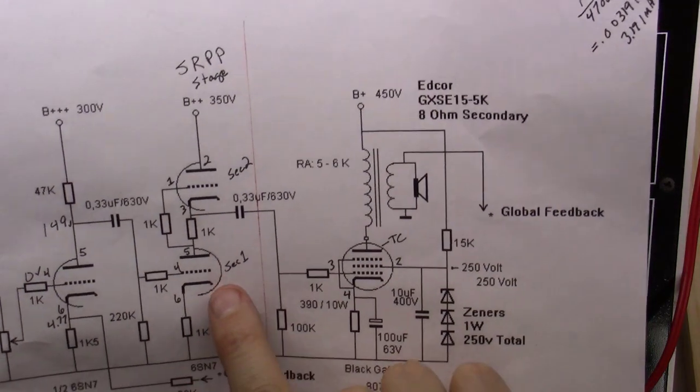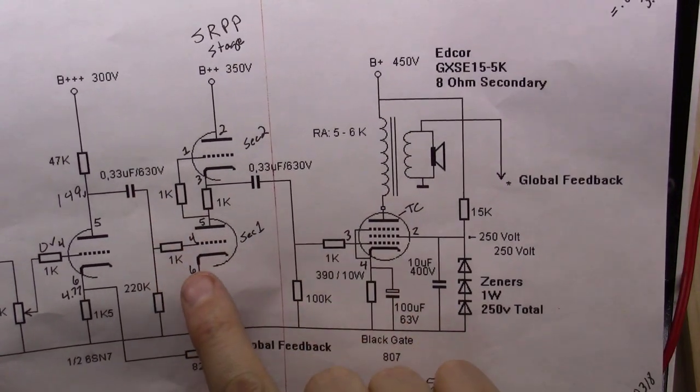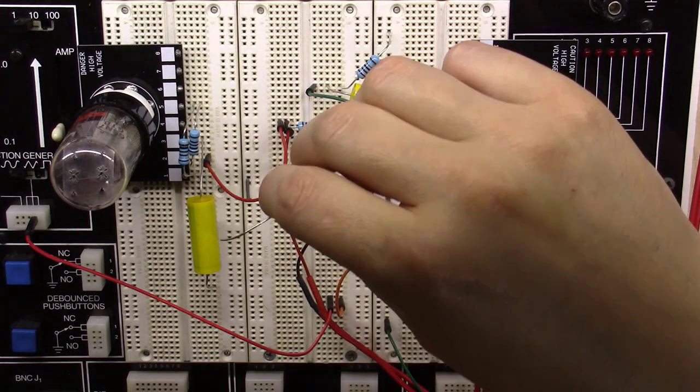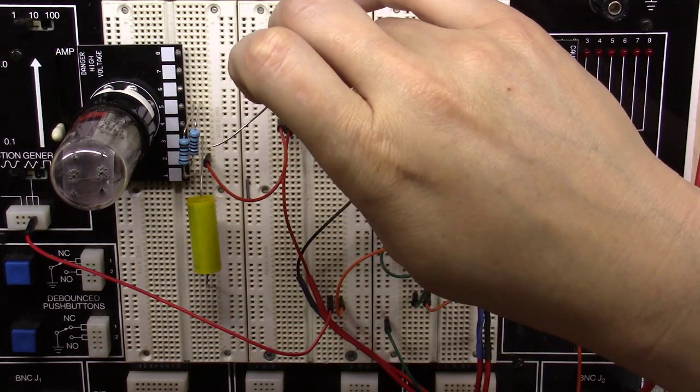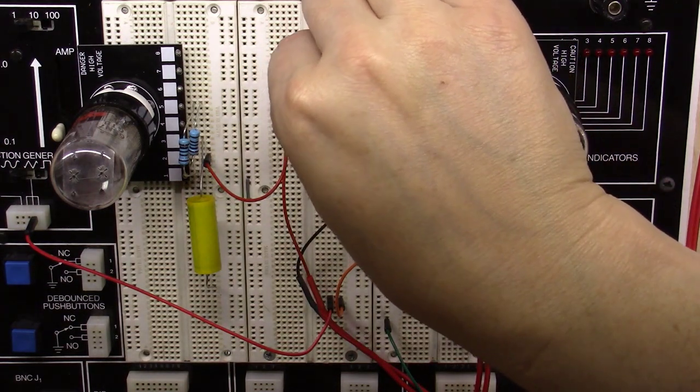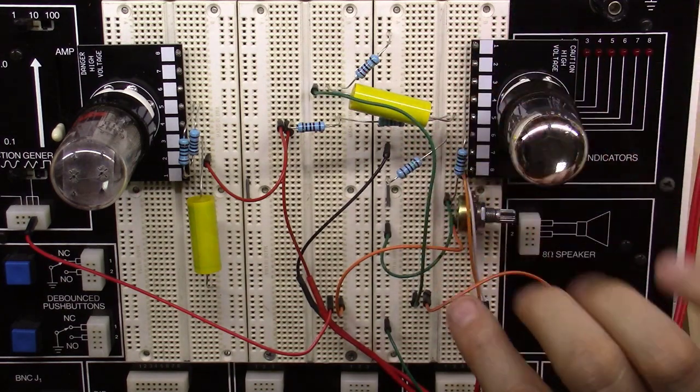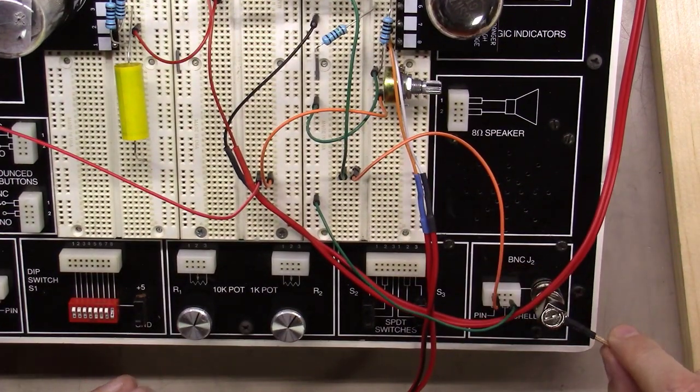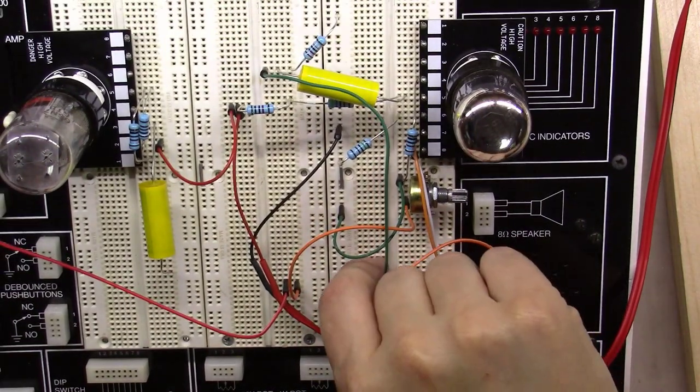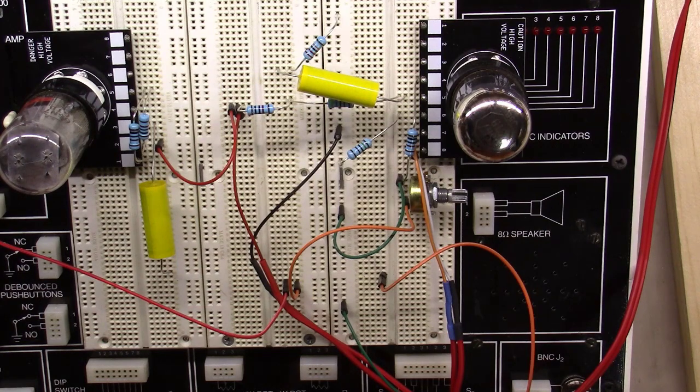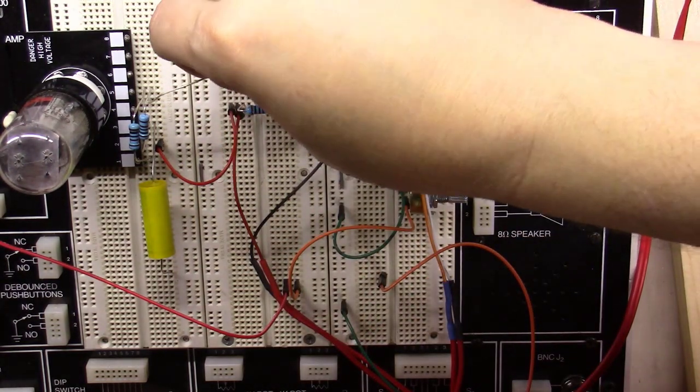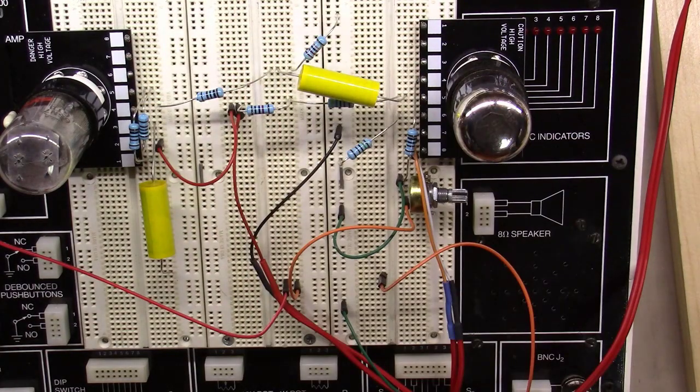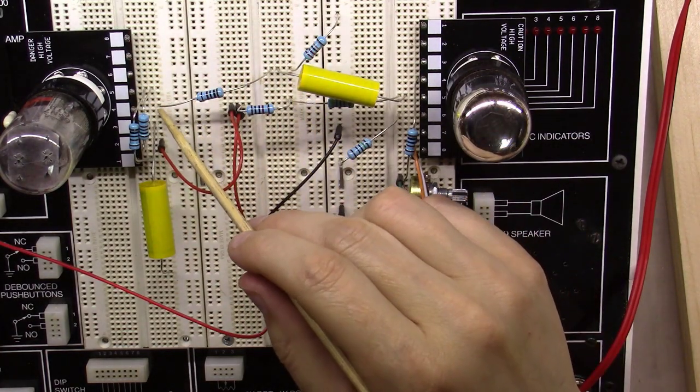So now we should get more like 300 volts over here and 350 volts on this side over here. And then we'll feed from that into pin 2 here. So what we'll do is put another little jumper in that exact same row, and what we'll do is just feed it over here and drop it into the row that pin 2 is on. You got to look really good to make sure you've got those lined up well. So I'm just working my way top to bottom here. Let's make a connection then between pin 1 and pin 5 with a 1K resistor. And I've got that right here, so let's go pin 1 to pin 5 right here. We can plug that in, plug that in right there.